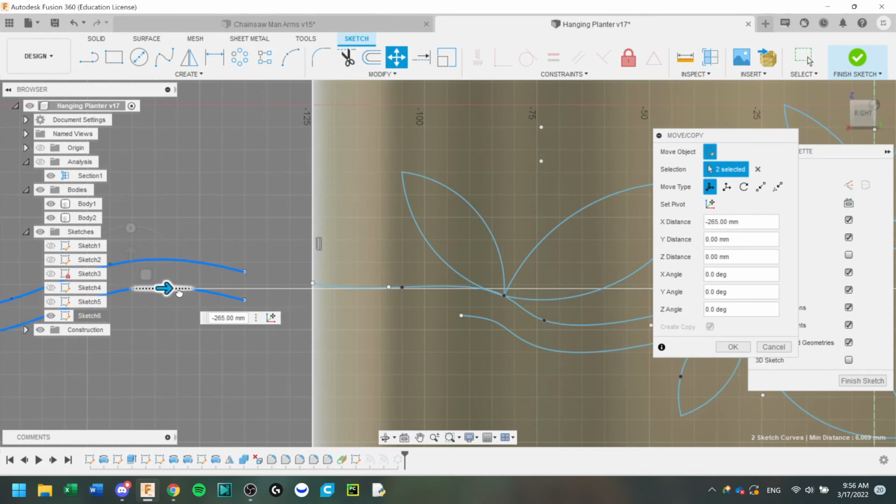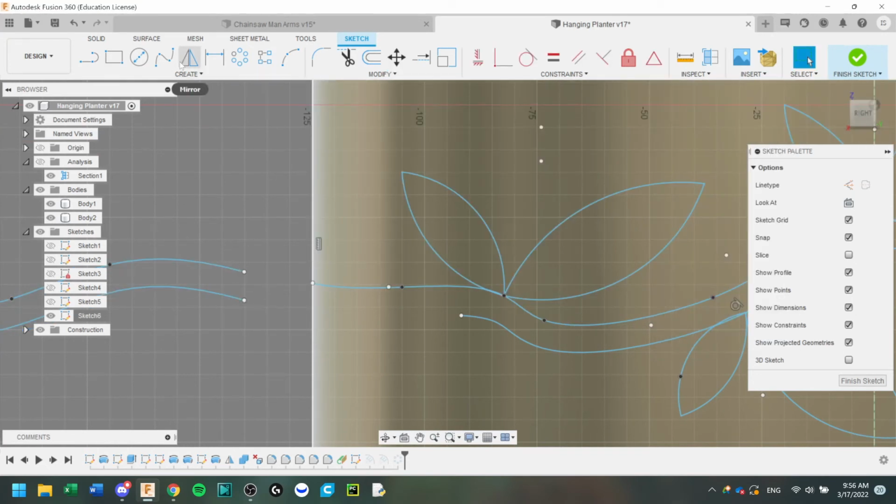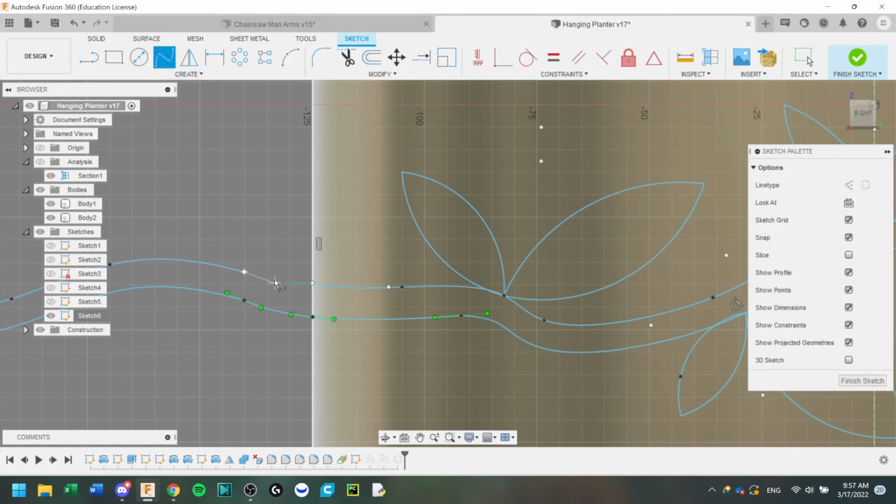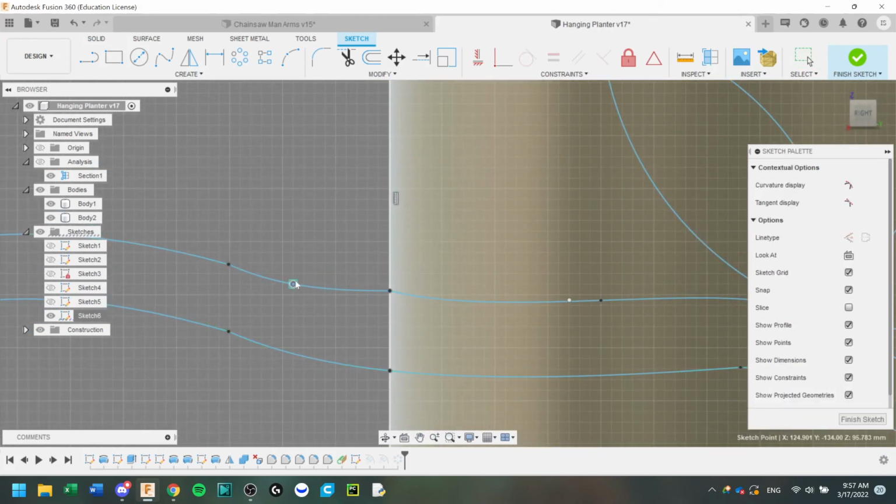So here you can see I made a copy of the vine sketch to really dial in this connected piece that I'm trying to set up, because I really just want this to look like one continuous vine running around the entire planter. So I copied the body from the sketch, and now I'm drawing in the piece that needs to connect. Once I get that to a nice spot, I will delete the rest of the body, because now I know that this is roughly the distance it needs to be, so when the emboss completes itself, it goes all the way around.